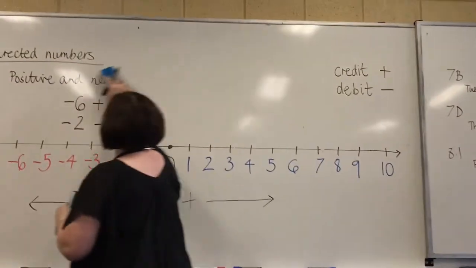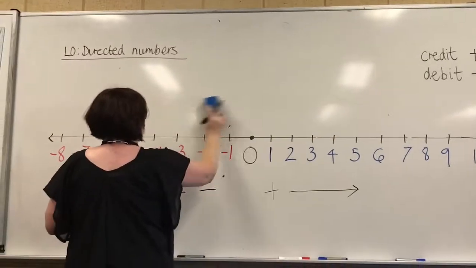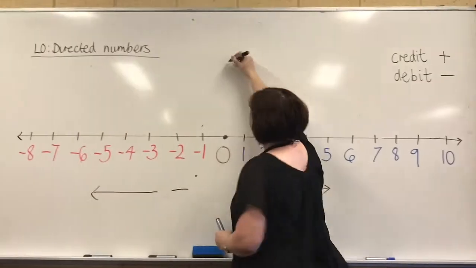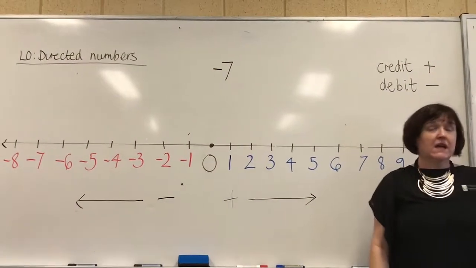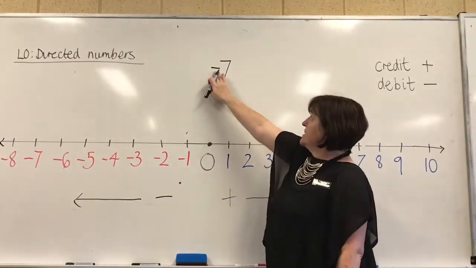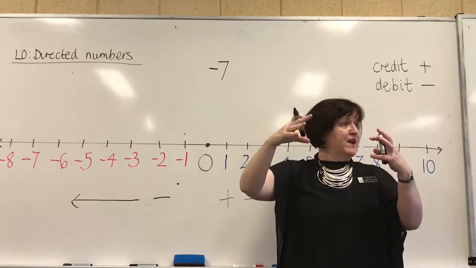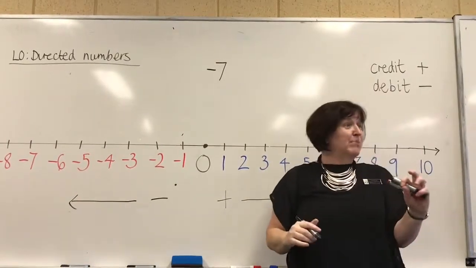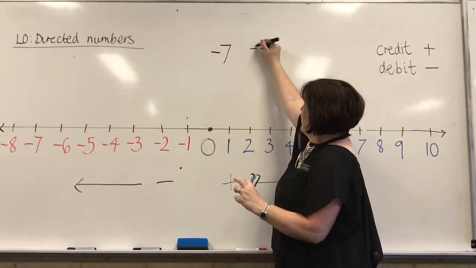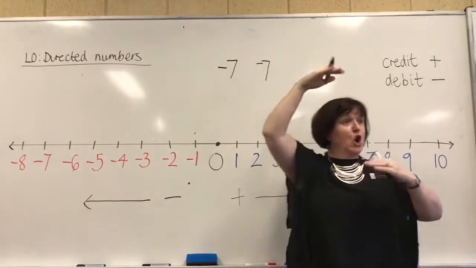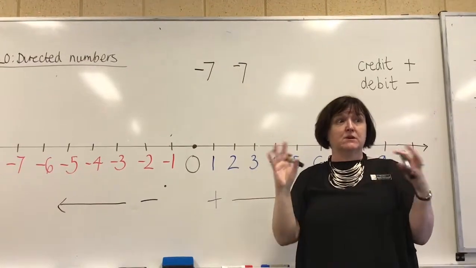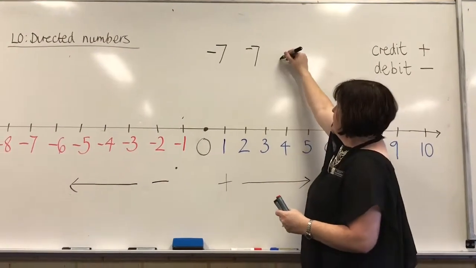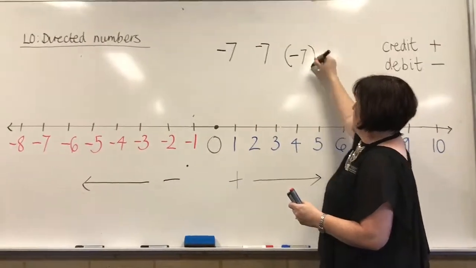I'm going to show you all the different ways you might see them. Just like I've been doing it there, you might see -7 like that. Okay? The negative's next to it, it's a big one, and it's in the middle of the number. Some books print them like that, with the negative kind of at the top. Not very often, but you can see them like that, so I don't want you to get confused. And then there's also this one.